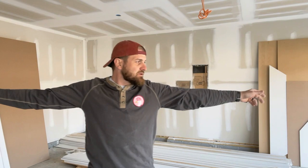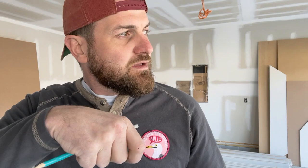For my next trick, it's yet again another measuring trick. I'm sure I've showed you this before, but on a wall that's too long for your arms to stretch out, and you're trying to figure out which way to go, just measure to 100 inches and make a mark. Then flip your tape the other way and measure from that wall to your 100 inch mark, and do the math.